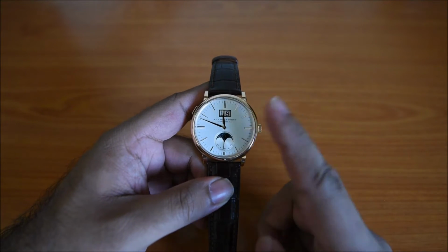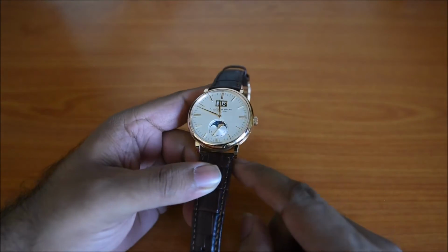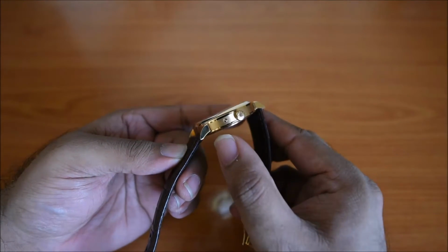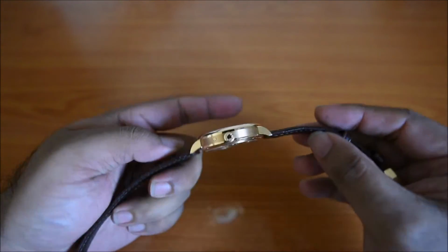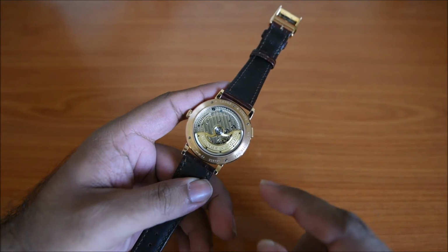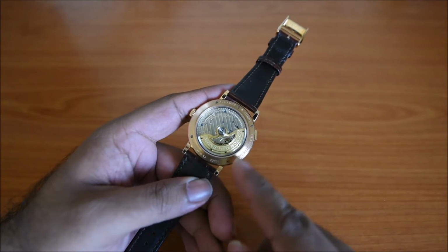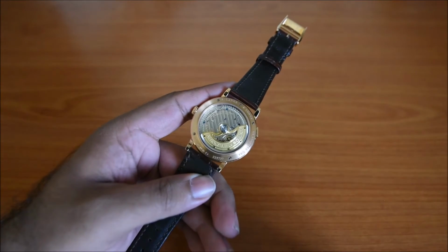The case itself, you've got high polish on the bezel. Each of the lugs is again finished with high polish, and on the side of the case here, you've got a satin finish. On the back of the case, you've obviously got a sapphire case back to see that beautiful caliber, which I'll talk to you about a bit later. But you've also got a brush finish on the circumference of this case back.